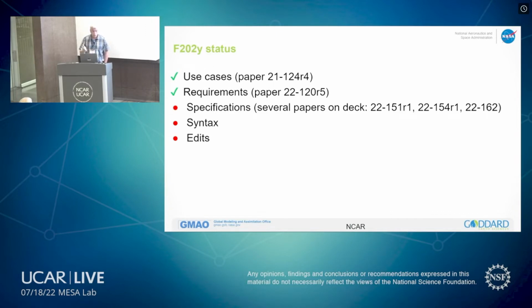Once those go through, then of course we've got to actually write out the syntax, and then we've got to actually figure out the edits to the standard. Those of you unfamiliar with the standards process, we literally have to go through, page by page and say, this sentence needs a comma or templates, or an extra paragraph here to explain why this thing for templates happens here, as well as a section about templates themselves. That'll be straightforward, but all the other places in the standard that need small fixes because of the new feature, and that's going to be a lot of work.